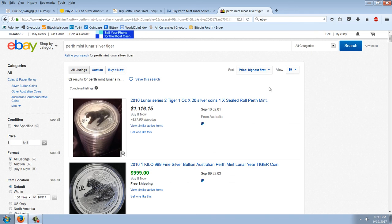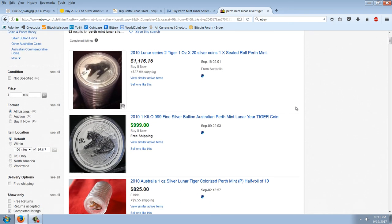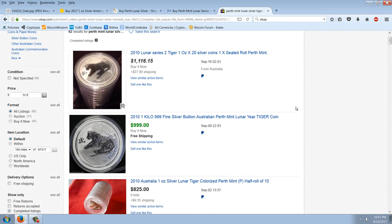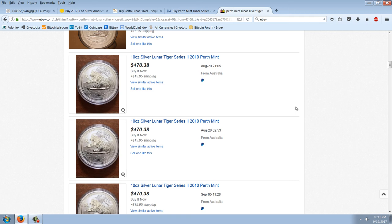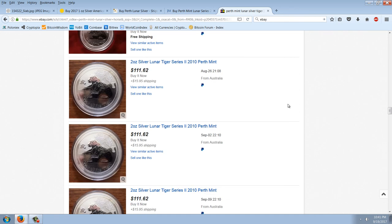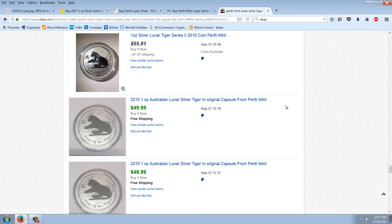I did a search, and I'm going to base my analysis on my opinion for the coins. For me, it was the Tigers and the Horses — it's a close call, I go back and forth — but I'm still going to give the 2010 Tiger the number one position in aesthetics for collectability. That's just my personal opinion. I'm going to put the Horse in number two. The big question is, are these holding up? And the answer is, they're weakening — not significantly, but they are weakening.